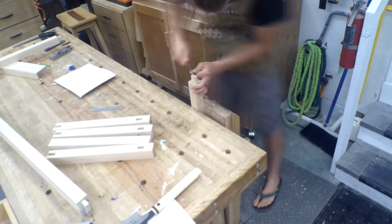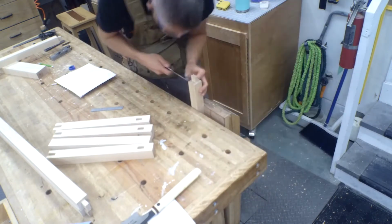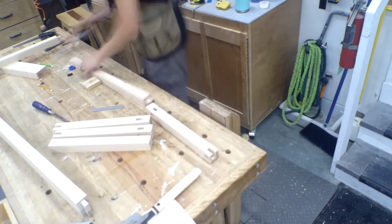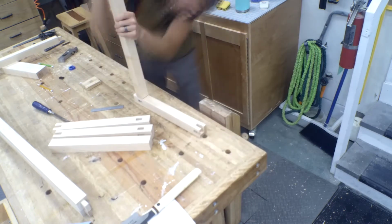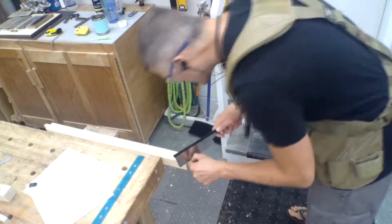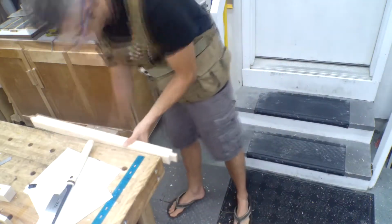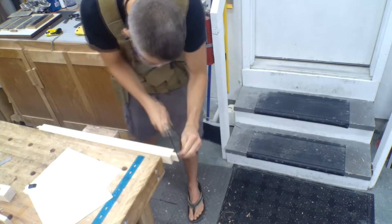After the bulk of the material is removed with the router and router table, I then move on to cleaning up these tenons. Here you can see me flattening up the shoulder. I then do some test fits, and it's a little tight on purpose, so I take the shoulder plane and sneak up on this and make sure the fit's nice and tight. Then I mark the line on the inside once the tenon is inside the mortise and cut that with a handsaw.